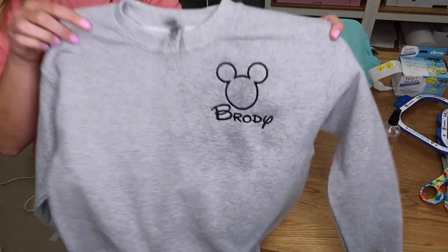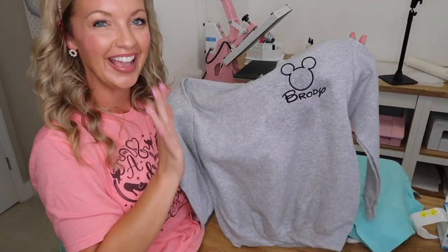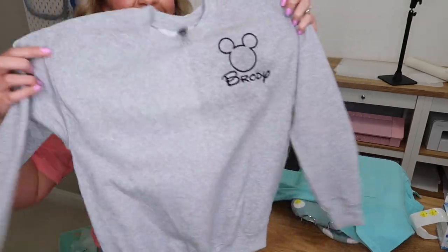Ta-da! This turned out so adorable. I love this for my son. It's Mickey, but it's still very classic and cute.